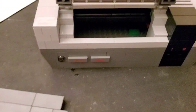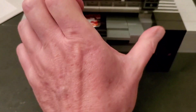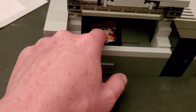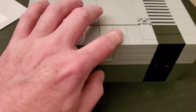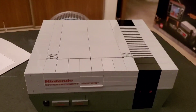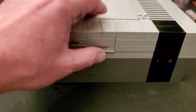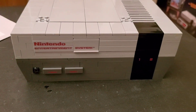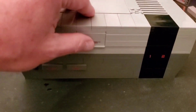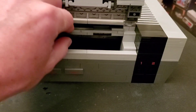We just open this up and the cartridge goes into the little shelf right here - there we go - and then this just clicks down like this and you close it. That is just too cool. I'm having total flashbacks messing around with this. I haven't messed around with one of these in decades. I had one and my friend down the street had one and we were constantly playing games all day long, so this is really cool.